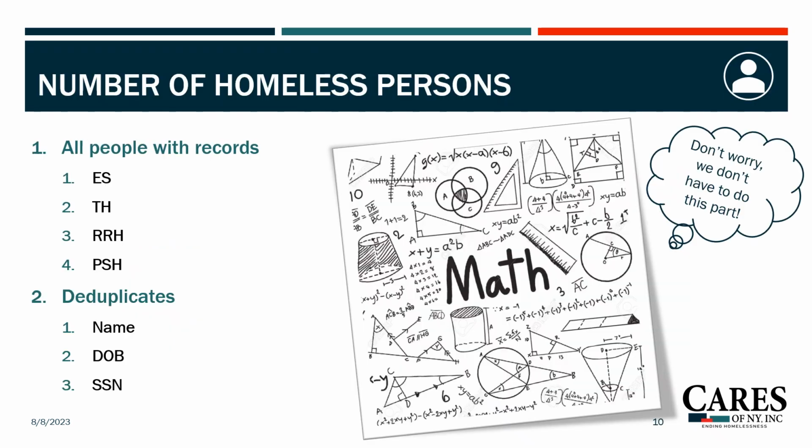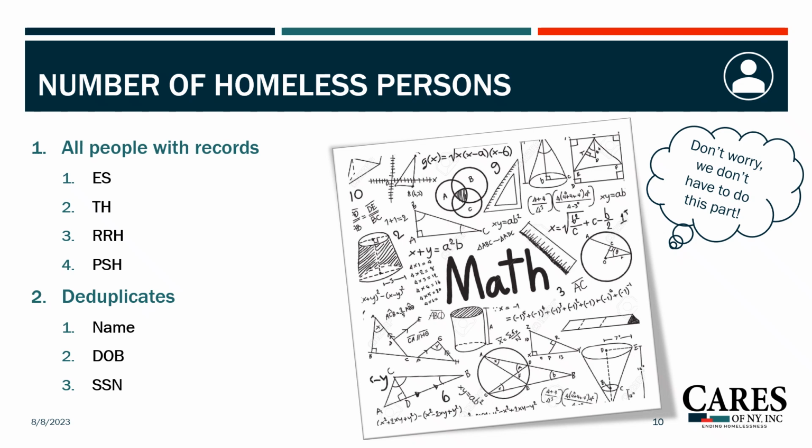Measure 3 looks at the total number of persons in the homeless system and compares this to the year prior. Because this measure looks at multiple projects, making sure that the system can deduplicate is imperative. Otherwise, a client could be counted multiple times, inflating numbers. HMIS relies on unique identifiers to produce an unduplicated count.